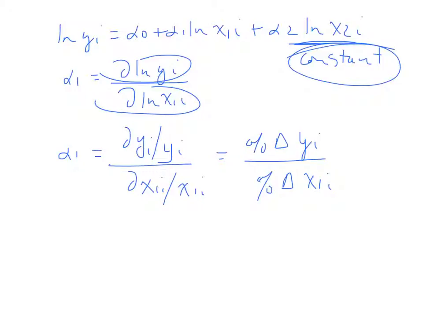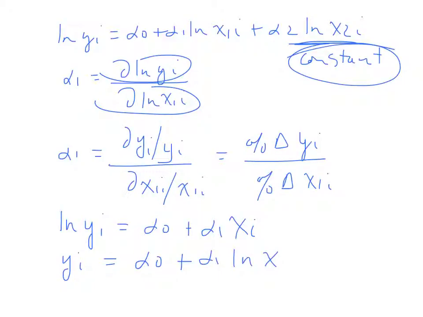So what I want you to consider now is how we would interpret, using the same method, a model where I'm purposefully omitting the log on the right hand side of the equation, and another where I omit the log on the left hand side. So I want you to think about for a while how to interpret these.